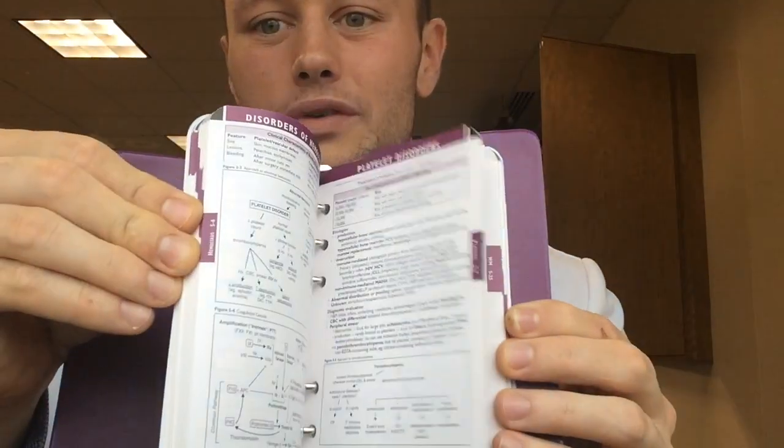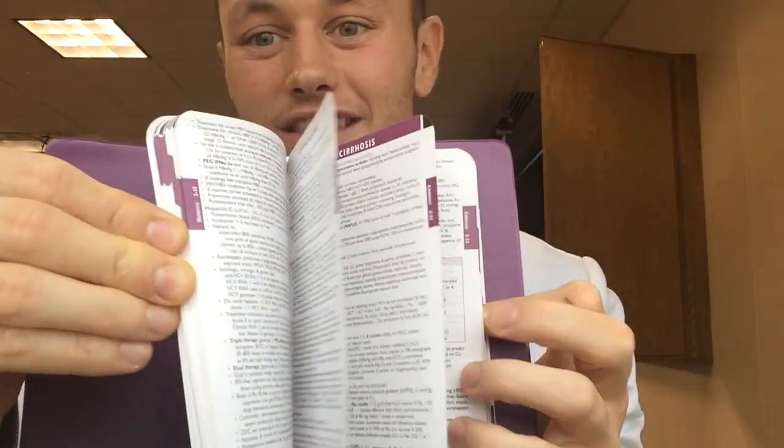Okay, and so if you look, it says Brad T at the top. That is not me at all. I bought it off Amazon. I got it for like 15 bucks maybe from whoever Brad T is. Brad T, thank you for selling me this book super cheap. There's no writing in it, and it's helping me a ton, so thank you for that. But this book literally has everything you need to know for medicine, okay? And the print is tiny, but it's just chock full of stuff.